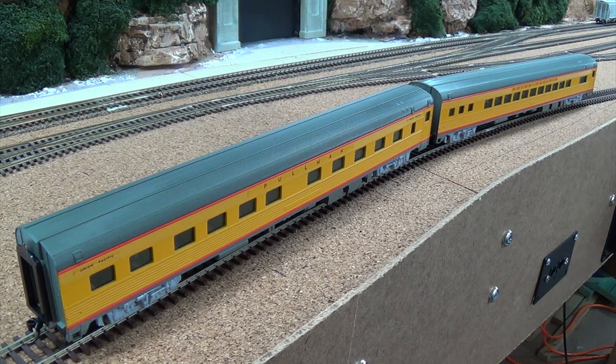The reason I wanted to make this video about these Walthers Mainline UP passenger cars is because I'm currently in the process of building my own UP business train from the Walthers proto cars and stuff like that. But I did happen to see these Walthers Mainline cars come out, and I definitely wanted to check them out for the price point. And for anybody, like I said, that's out there that's not looking for anything prototypically accurate for modern day, these are definitely a great buy.